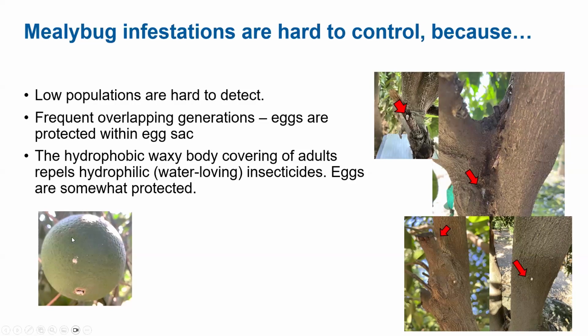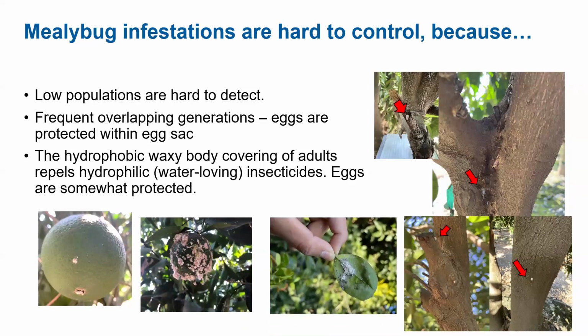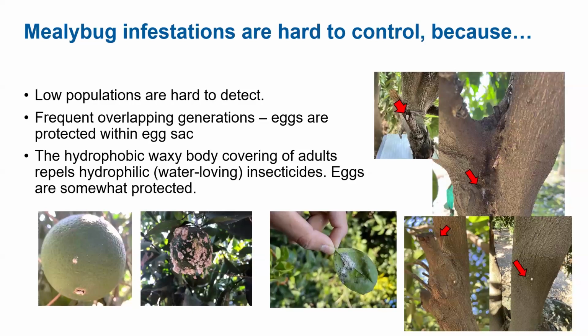Also, that green fruit over there, if you look at the navel, there is white stuff in there. That's a mealybug, probably a female with an egg sac, another similar white spot. It looks like a spider egg or bird poop in there. You miss this, give it 2 months, it can look as bad as this because mealybugs are highly prolific, and there can be frequent overlapping generations.